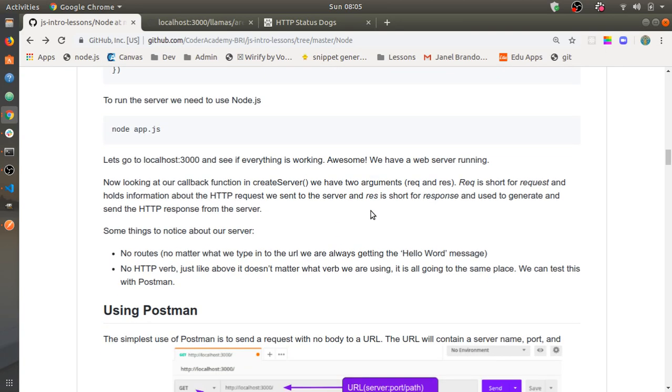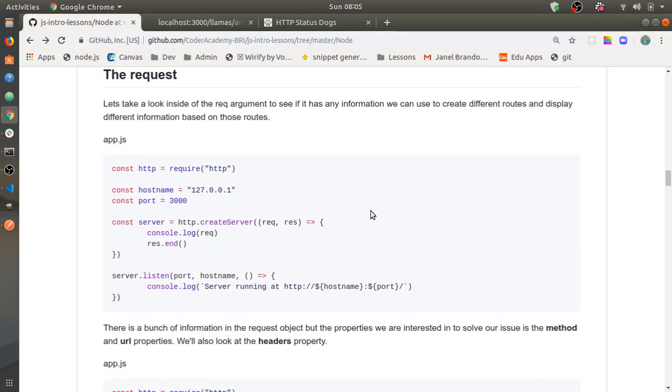Okay, so let's continue on. Let's talk some more about this request object, because right now our server isn't particularly useful. It's friendly. It always says hello. That's nice. But we need it to be able to differentiate between the different types of requests that we can get from our client. So how can we do that? Well, we need to figure out how from the request we find out what the HTTP method is and what the URL is. Those are two important pieces of information. So let's first have a look at this request object and see what we're dealing with.